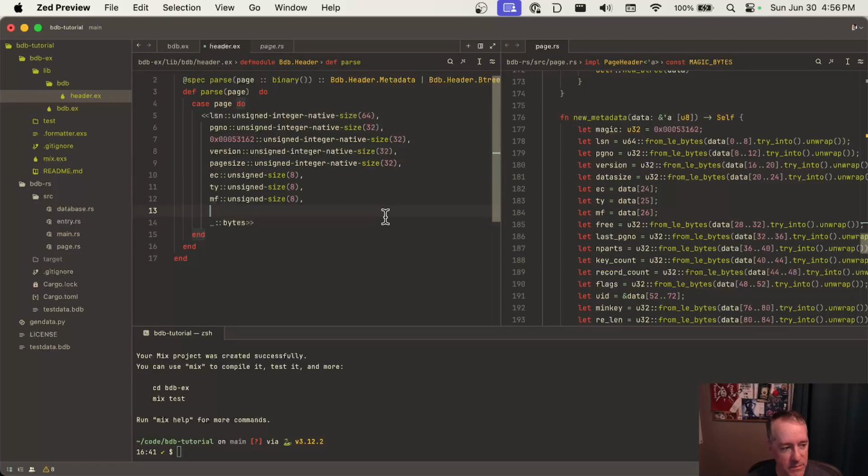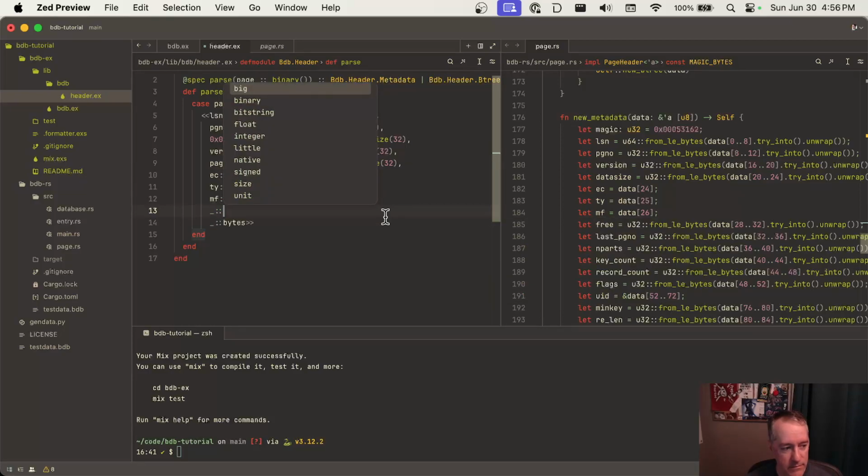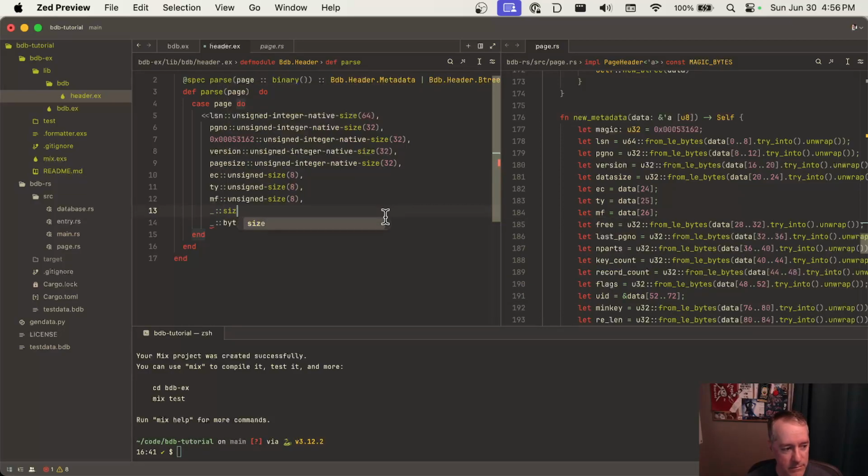Okay, and then we have a skipped byte. That is one thing to remember about this. You can see over on the right, we had MF is byte 26, and then we jump to 28. So free is another one of these.